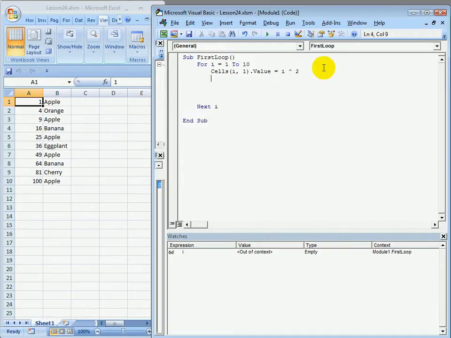For example, we could use select case cells I, comma 2, and we can say case apple. And in the case of an apple, we could go to cells I, comma 3. So in other words, column C of this row equals red.